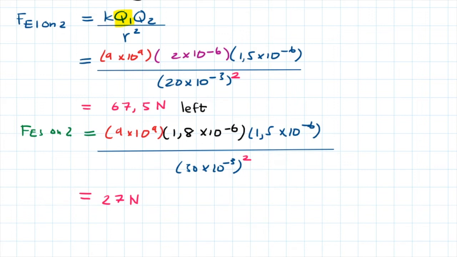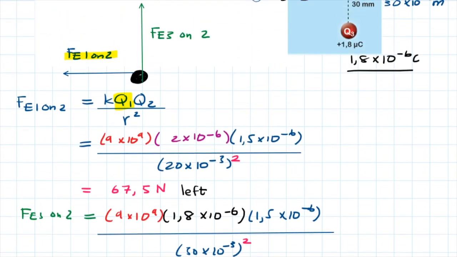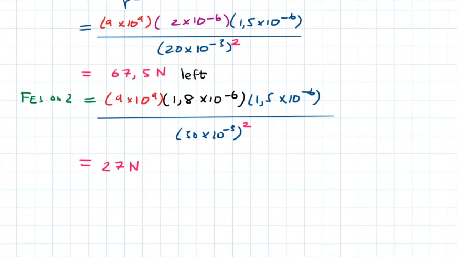And since we've already drawn the free body diagram, we know that this force is going to act upwards. So we write here, up. Now we have a bit of a problem. See, we would like to calculate the net force, but we're not allowed to calculate or add together vectors that are not parallel to each other. And here we have one force acting left and one force acting upwards.